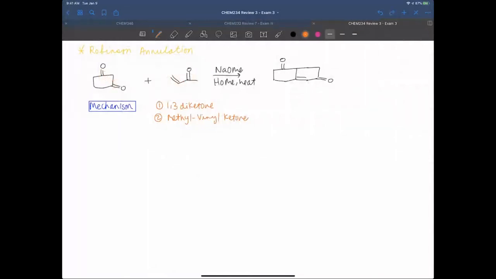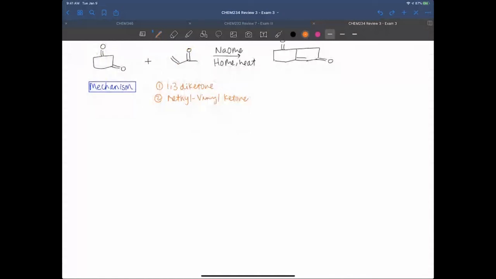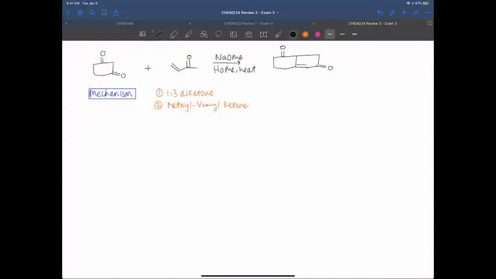When you see these two coming together, the first thing you want to think of is, all right, I am going to get a Robinson annulation, which is this product that you see on the right. Okay, and they might switch up substituents, just to throw you off, but just focus on the bare skeleton and then fill in the structures later. Usually Robinson annulation is the one that kills people because it's so good at hiding. It's really subtle as well, right?